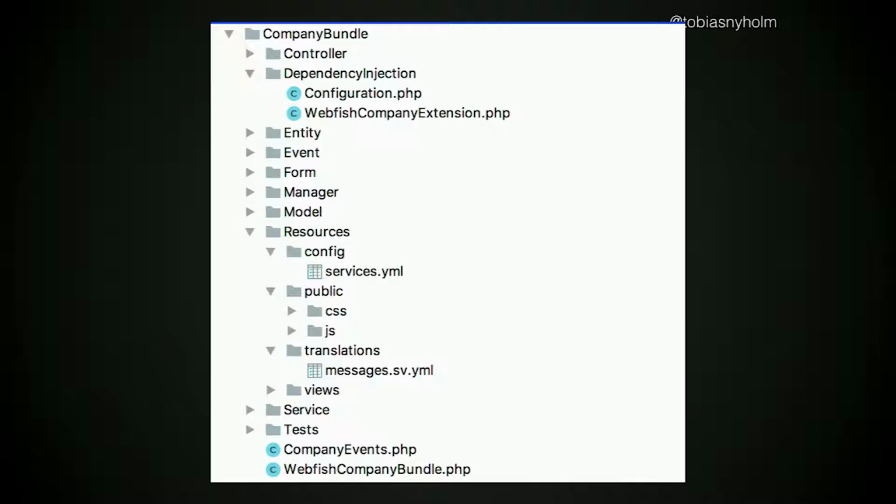And there's also a lot of magic in the bundle. At this time there was Symfony 2-something. And do you know how you made a command be automatically registered as a command? You had to put it in a Command folder and name the class something Command. If you didn't, it didn't get picked up. So it's a lot of magic here.